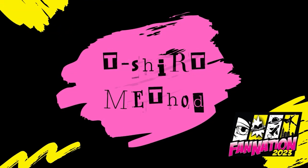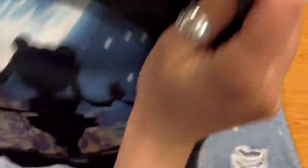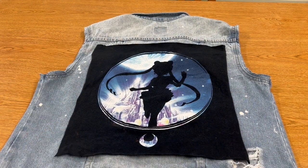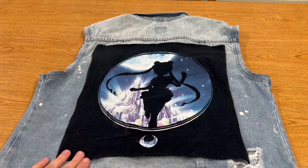I'm now going to show you three different ways to make a backpatch. The first two are out of an old t-shirt. Cut out a square with a design on it to the size you want your patch to be. I always cut things out a little bigger than I need to, since you can always make it smaller but you can't make it bigger. This shirt would also make an excellent circular patch — just leave a little extra around the edge of the design when cutting it and then sew it on as a circle.